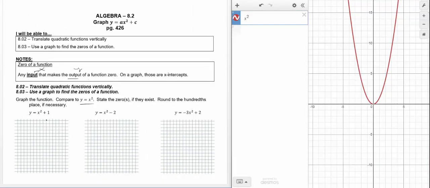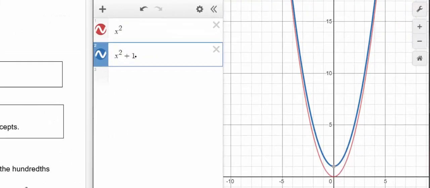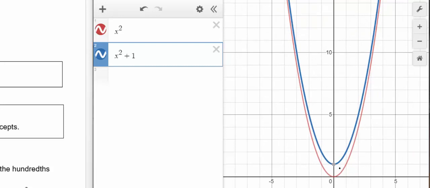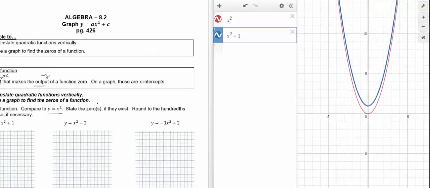We're going to quickly graph these new parabolas, and we're going to compare them to the original. So if I want to graph x squared plus 1, this graph in blue is y equals x squared plus 1. Maybe I'll zoom in a little bit. Unsurprisingly, it's almost the same thing as the original graph, just we've added 1 on the outside of this function. As we saw in the past, adding 1 on the outside of the rule of this parent function is going to slide this graph up by 1. So every point that was on the red graph is now on the blue one, just 1 higher.